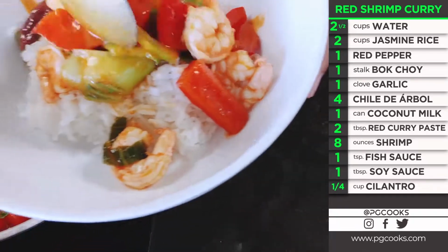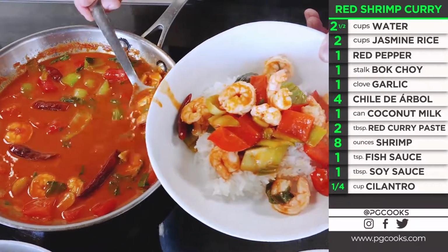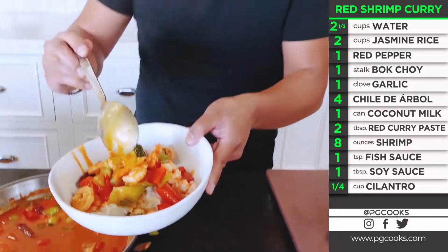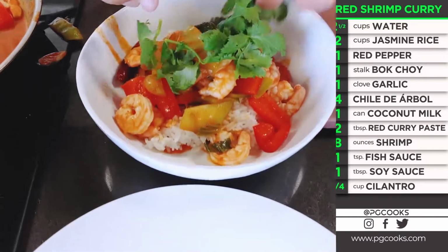So we have our shrimp, and you can see how quickly that shrimp cooked, right? It was maybe a minute. You want to add it right at the end, because if you don't, what happens with that shrimp, it gets rubbery and hard, and you don't want that. So we add some of that sauce. And then last, I like to garnish mine with some fresh cilantro that we cleaned up here, right on top.